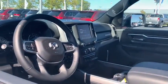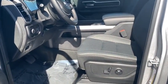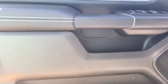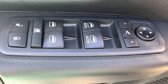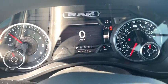Remote engine start, traction control, leather-wrapped steering wheel, dual airbags, power steering, four-wheel disc brakes, center armrest, fog lights, electronic stability control, trip computer, compass, power windows, panic alarm, overhead console, tachometer, remote keyless entry, brake assist, sport appearance package, front reading lamps. Take this vehicle for a spin and see why so many shoppers are now proud owners.